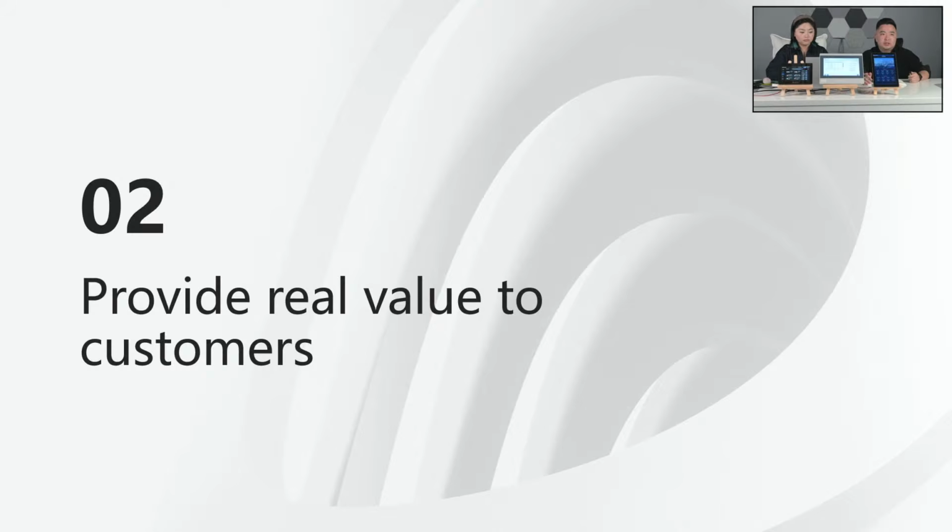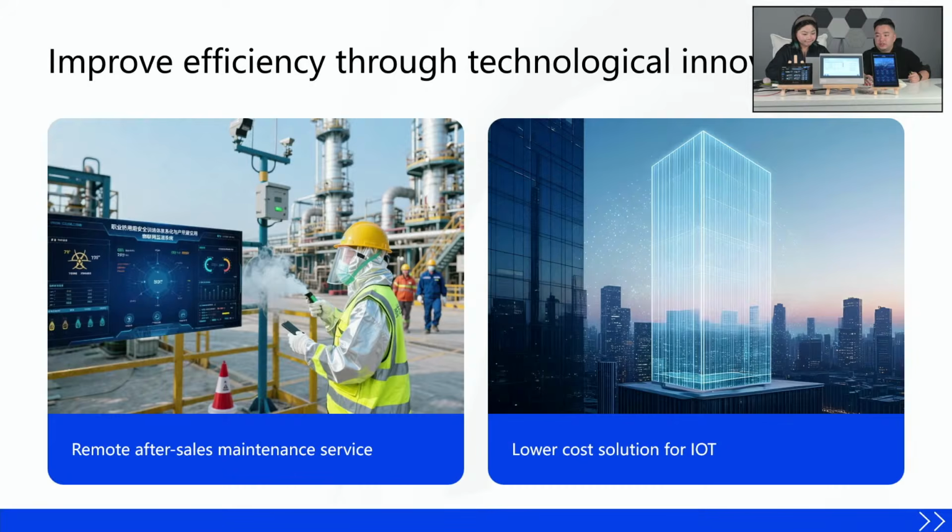The second is that we are providing real value to customers. FLEXEM always focuses on whether we can improve efficiency and reduce cost for our customers through technology innovation. As we just saw, we have remote access and remote functionality, and all these HMIs are IoT HMIs. IoT HMIs means you do not have to install a separate IoT gateway, because the HMI has integrated IoT functionality, which incredibly reduces the cost for customers to give their devices IoT functionality.